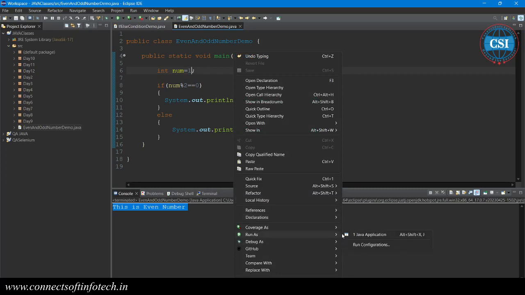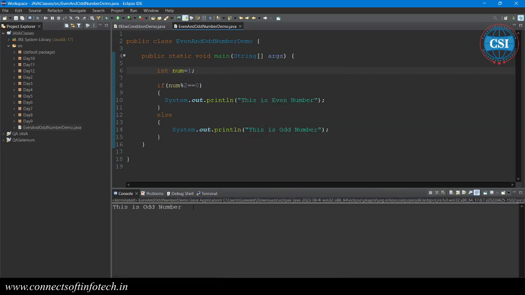By default, as per our logic, it's an odd number, but 1 is neither even nor odd in a special sense. There is a special word for it in mathematics.